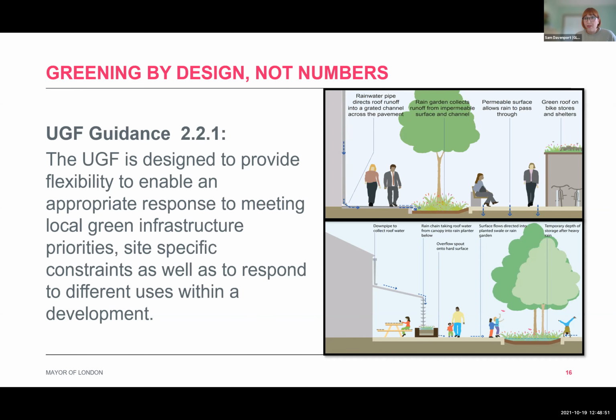But the flexibility also makes sure that at the detailed design level, landscape architects and ecologists can choose the right plants for the right place. So plants that are going to cope with the perhaps intensive use that the development might face when it's developed, or can deal with shading or extreme microclimates, or provide the right kind of plants that will benefit local wildlife. So this flexibility is really important.